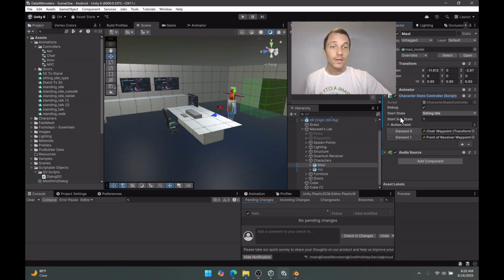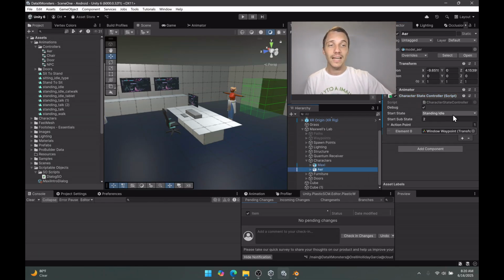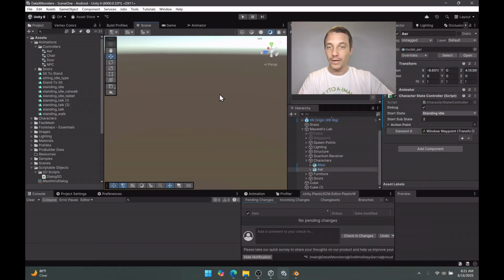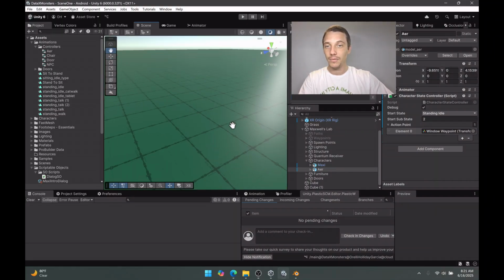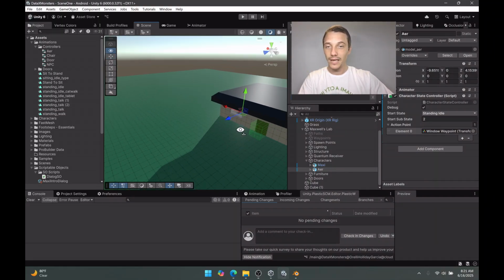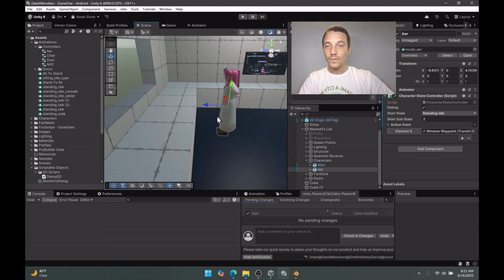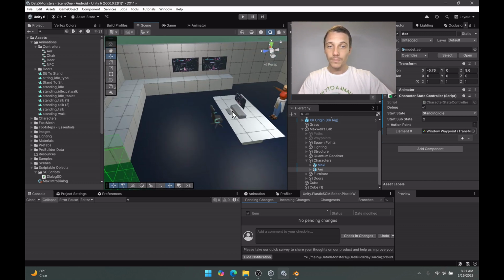But anyways, each character has their own start state. So for example, this character's starting state is going to be sitting idle, and the substate is 1, which is going to be typing. This character has standing idle, and the substate is 2, which is going to be using the tablet. So, and let me just, oh my goodness, Blender. I wish Blender and Unity had the same controls. This drives me insane. I've been spending so much time on Blender that I forget how to use Unity. I'm going to move this character just over here so you can see how this works.